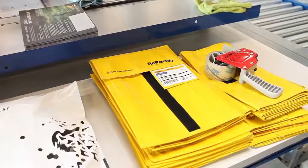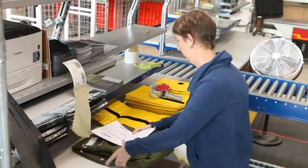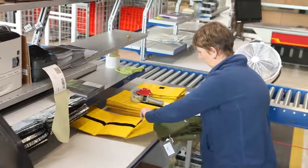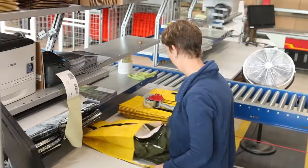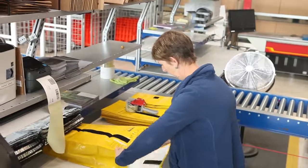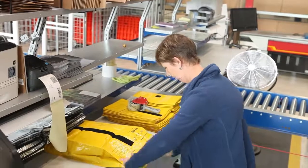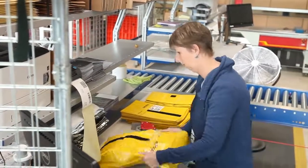Not only that, we have made this Repack from recycled materials, so we also make sure we don't use virgin materials when we make it. And as a third element, this package can also be used for product returns. So imagine that I buy something and I don't want it in red but in blue — I put my product back, ship it back to the store, and they can use the same package again.